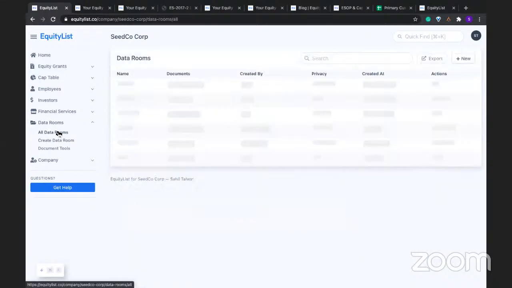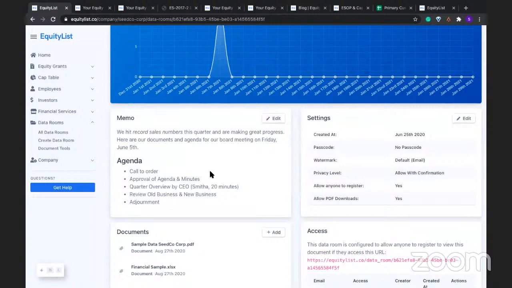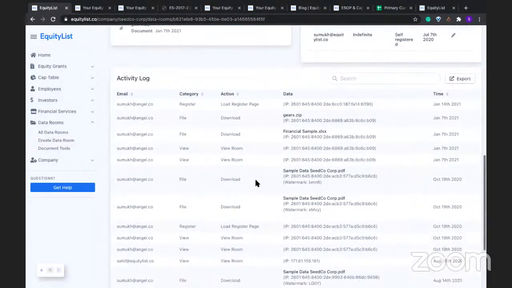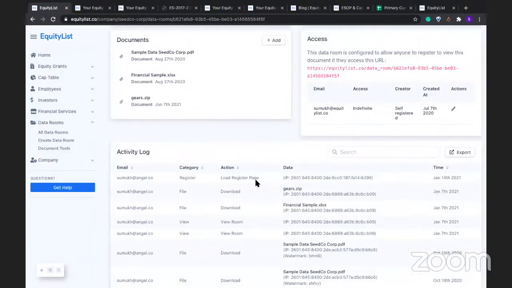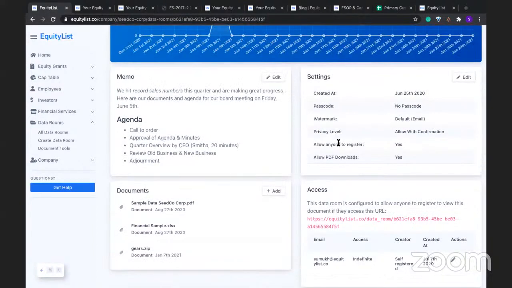Talking about the data rooms, you can create confidential data rooms to share information with a limited set of people. We have functionalities like limiting visibility in terms of view only, edit or download access. You can also track everybody's activity here, so that in case there's ever a breach of data, you can always check where it could have happened. You can also time limit somebody's access to the data room, and make sure that the access gets revoked before a certain point in time, even if you forget doing that manually.